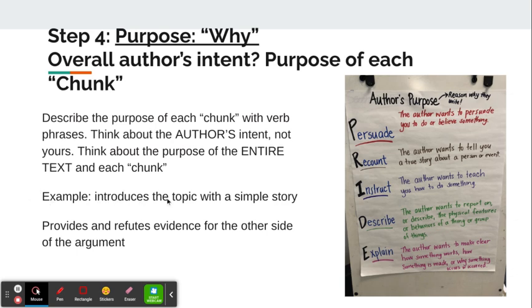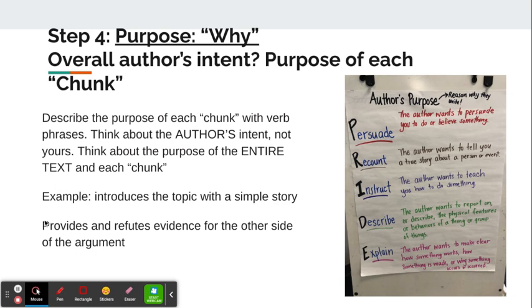Here's an example: introduces the topic with a simple story. So if you're reading an article and you notice the first maybe whole page is all a short, simple story by the author to introduce the topic of, let's say, loneliness or isolation, that might be your purpose statement for that chunk. Maybe you're reading an argumentative text and you notice that the author switches to arguments on the other side, kind of like they share their own arguments about a topic and then they share the other side's.